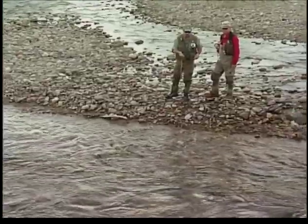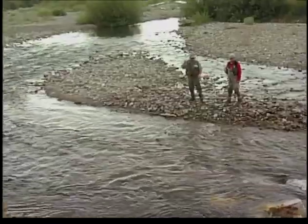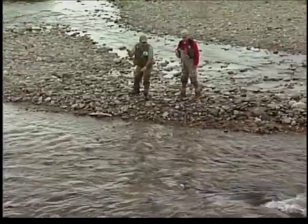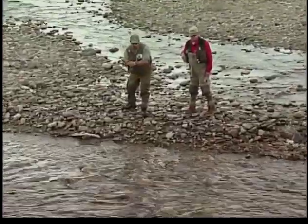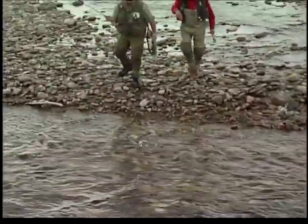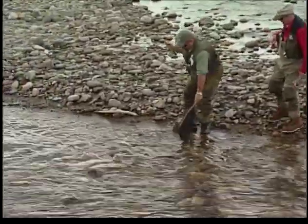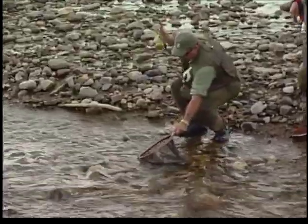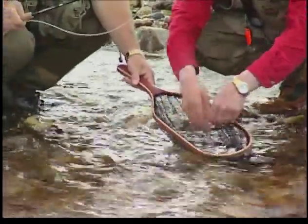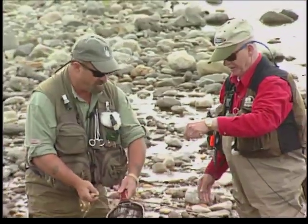And a good drag-free drift there. Got a fish! He's giving himself a good account of himself. These are all wild fish, aren't they? Yes they are — we don't stock here in Montana. This is wild fish. It looks like a wild rainbow from first look. That's what it is, a nice little wild rainbow. Now we're going to let him go. Just a quick shot there. That was exciting, Bob. Good little fish. You made a believer out of me as far as the size of the flies — compared to back east, these are quite large.